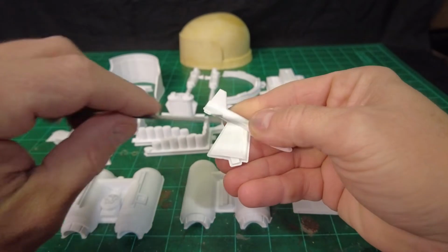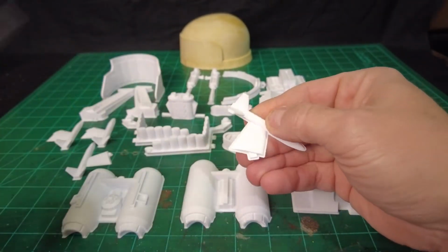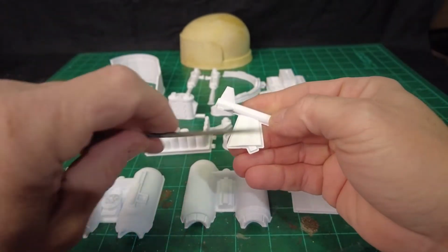Anytime I build one of these, I do that. I use a needle file, I file it down, and I get it nice and smooth. Doesn't have to be glass smooth. In fact, you don't want it glass smooth because you want paint to stick to it.